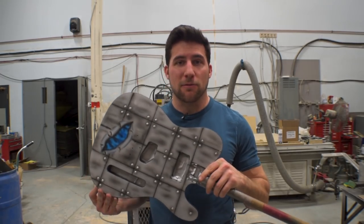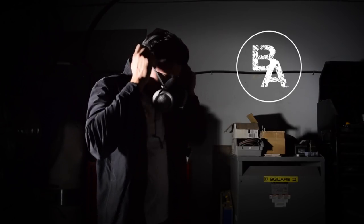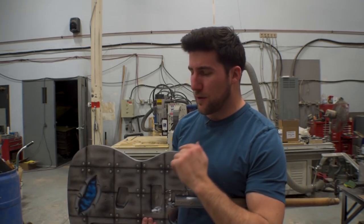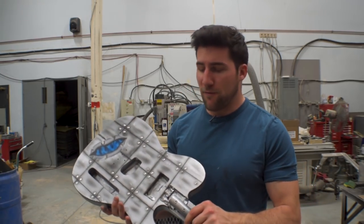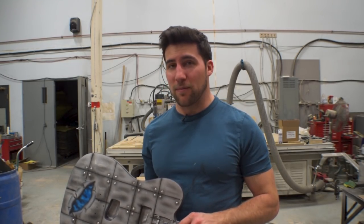Today we are gonna finally throw some clear coat on this guitar. So in our last video, we took a razor blade and scraped the paint off the binding, so that we now have said binding again. If you haven't watched the videos up to this point, you're gonna wanna check them out. It's been a very interesting build so far.